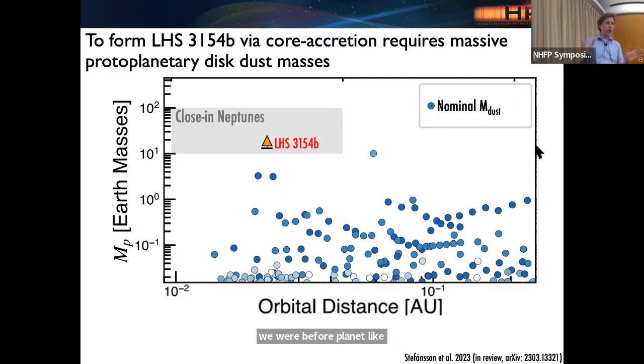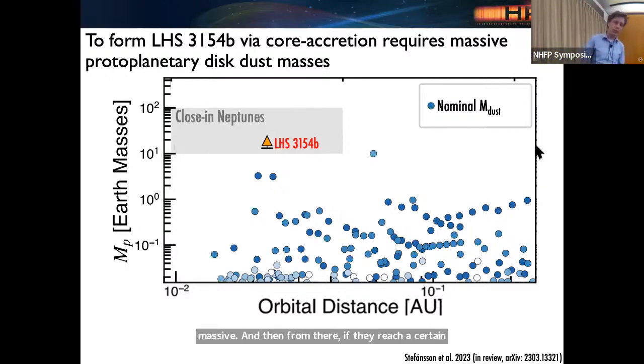There are, of course, a number of different parameters that go into these types of models, but in our testing, the main key parameter was indeed the total dust disk mass that is available. That also makes intuitive sense because it sets the scale of the building blocks that the planets can build out from. You can start to build the cores more and more massive, and if they reach a certain critical threshold, they can start to accrete a lot of gas.